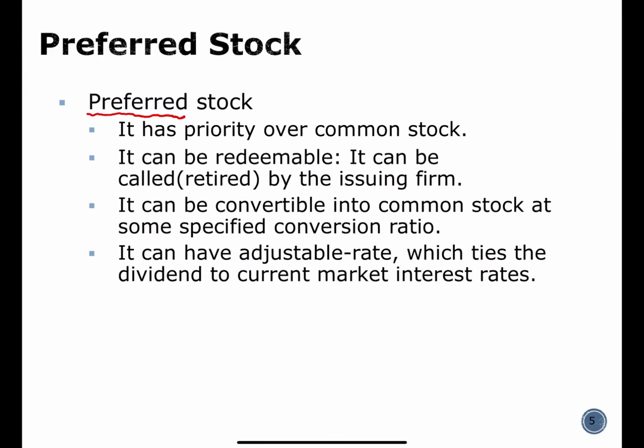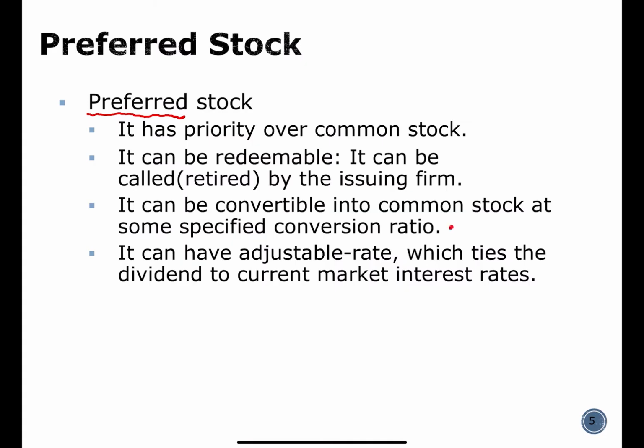Okay, well, let's first talk about some other aspects of preferred stock. So first, it can be redeemable. It basically says, let's say you have bought some preferred stocks from Google. Then if this preferred stock is redeemable, then Google can actually retire these preferred stock on a certain date. What Google would do is, if Google wants to redeem or retire these preferred stocks, they will actually pay you some money to buy back these preferred stocks.